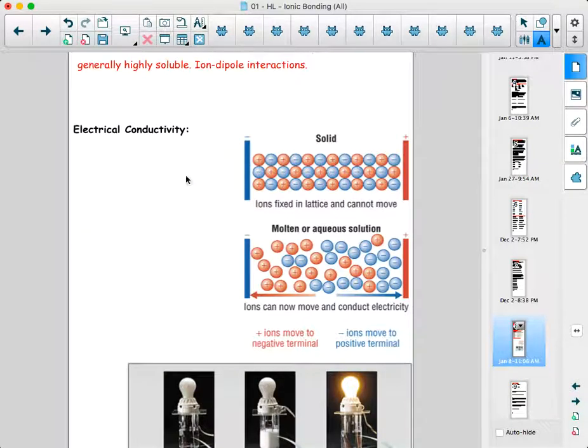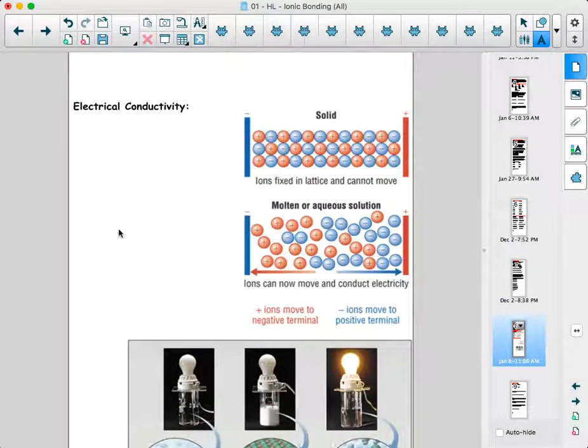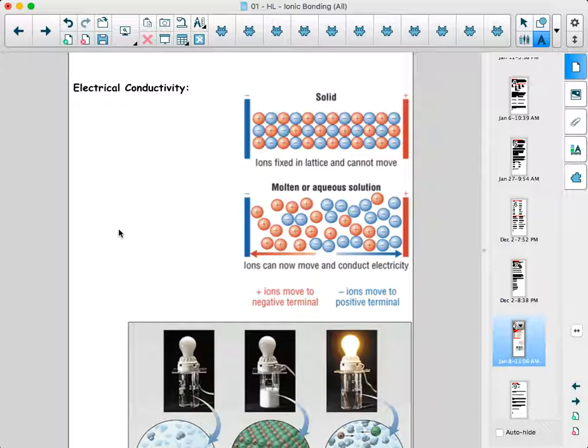Now, electrical conductivity, you should know that they do not conduct when solid because the ions are in fixed positions, so the ions cannot move. However, if you make an ionic compound into a liquid by melting it, making it molten is the term they'll often use, then the ions are free to move, and therefore it can conduct electricity. What will actually happen is that the ions will move towards the electrodes of opposite charge and undergo chemical changes, which will keep the electricity flowing at each electrode.